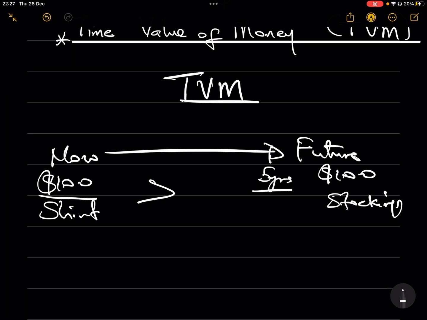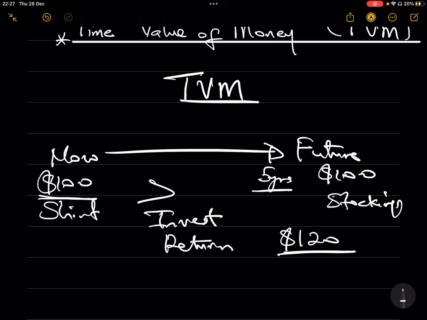So which means if you're going to preserve the value of this $100 today, you need to invest it. So when you invest it, you're going to get return. And when you make return, you probably make something like maybe 120 in total. So you have $20 return. So with that, you might be able to still get a shirt and not just a pair of stockings. Yeah, after 5 years. So that's just an example of what time value of money is talking about.